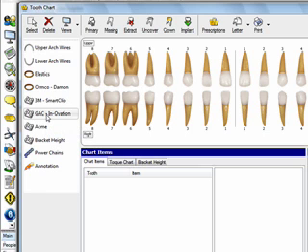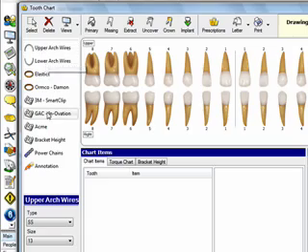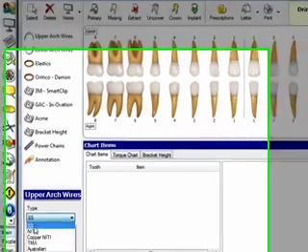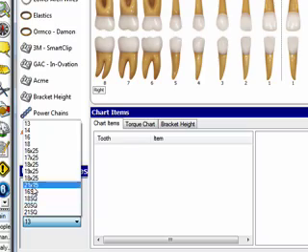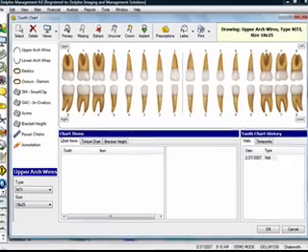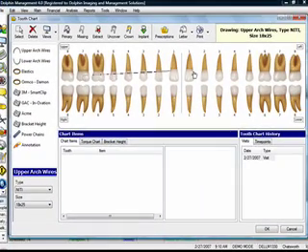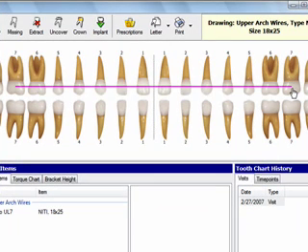Now to actually work on a tooth chart for the day, there's a couple of ways to do that. One, you can select the item. I'm going to select upper arch. You can select your lookup that's appropriate for the patient, and again, these lists will be configured by you, and you will simply draw that on the tooth chart. It's very simple, and then in the upper right hand corner it tells you what you are working on. I'm right now drawing the upper arch NITI 18 by 25.